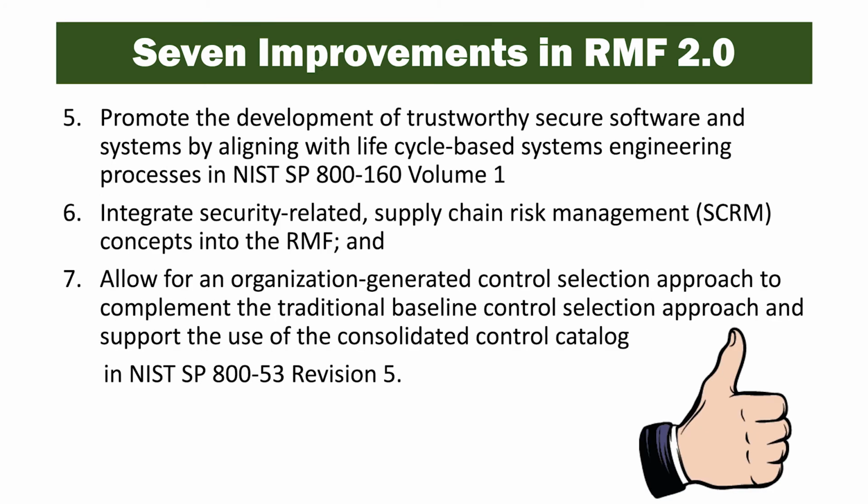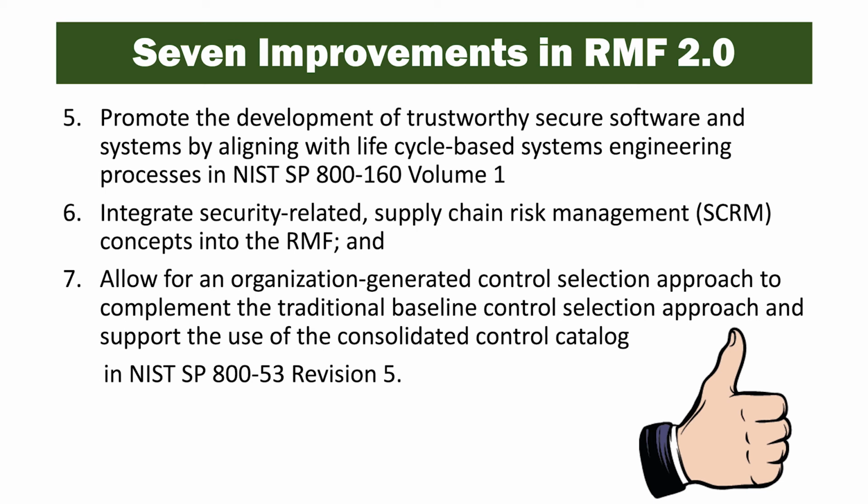It promotes the development of trustworthy, secure software and systems aligned with lifecycle-based systems engineering processes, which is defined in NIST Special Publication 800-160, Volume 1. It integrates security-related supply chain risk management, or SCRM, concepts into the RMF, and we talk about that. And again, that's another thing we see from NIST Special Publication 800-53, Revision 5. It was bringing those controls that are focused on supply chain risk management and creating a new family and bringing them into the control catalog.